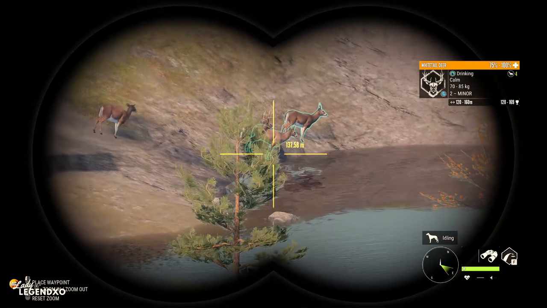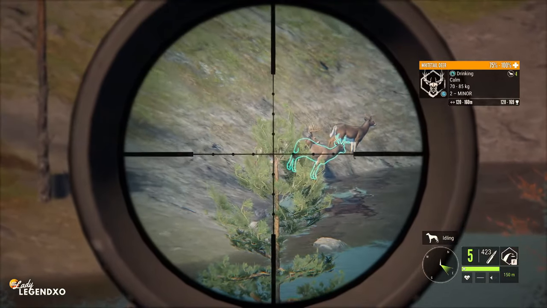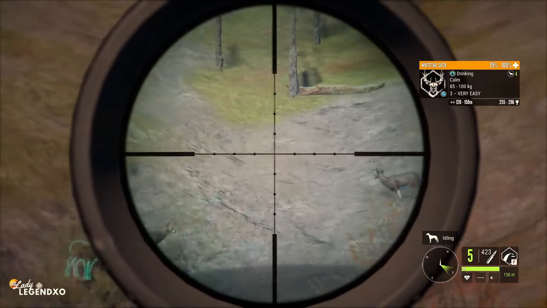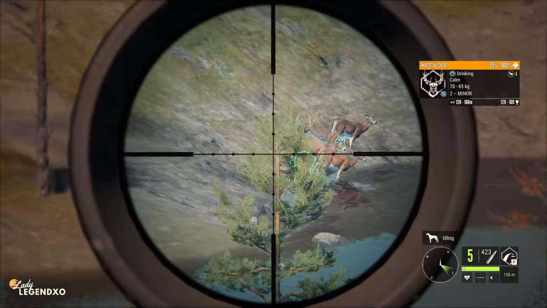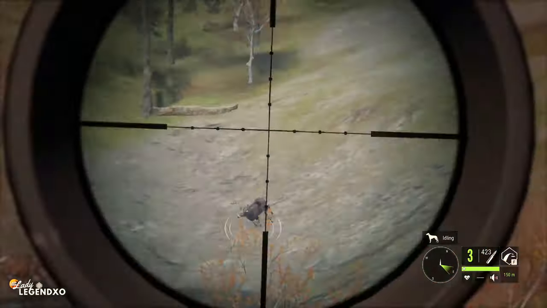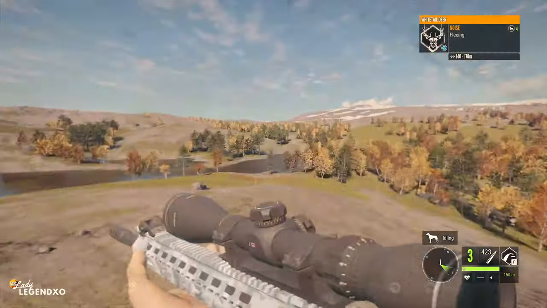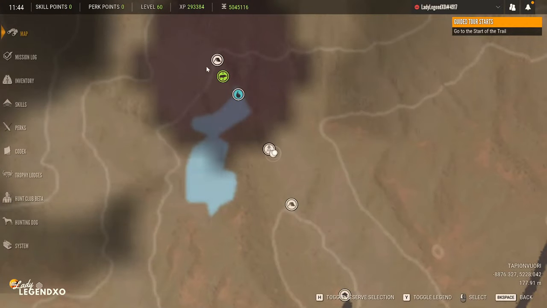I think he's in front of that. Yeah, he is. Okay, let's do this. I'm gonna start with definitely this one. Yes, get out of the way. Okay, here we go. Did I do it? I did it! Yes! Yes! That is amazing.